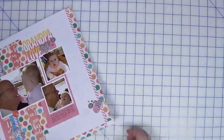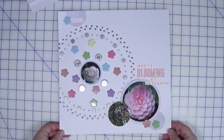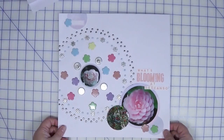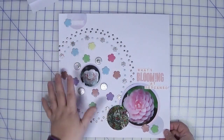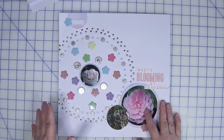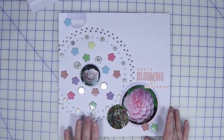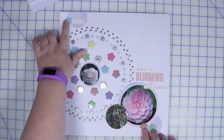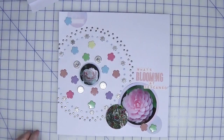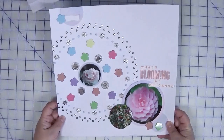The last layout — I'm warning you now — I went to town. It is a heavy, heavy layout. I used 137 brads on this layout — can you believe that? I used the brads to make a design element and almost the main focus of this particular page. This is going to be a lead into a series of pages involving a trip to a local botanical garden, and I played off the idea of the circular design by using circle photos or photos cut into circles. I also added three more flower brads just as embellishments. I do need to add the date, and the journaling is probably going to go on a different page. I used up all these flower brads which have been in my stash forever, so I was really quite pleased with that.